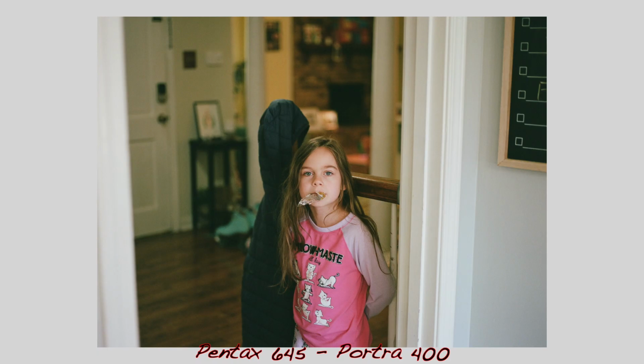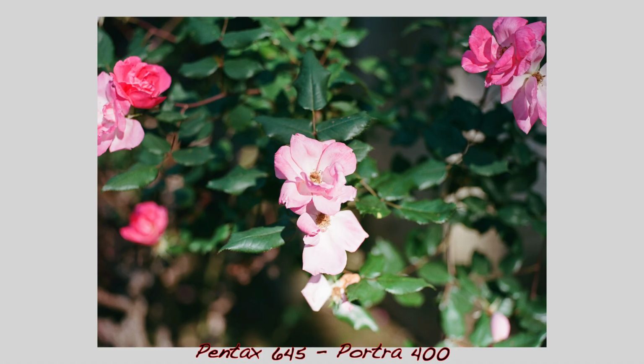And then I got one of Ava, predictably doing something insane. It looks like she's eating the whole wrapper and all to some candy. There will be more crazy Ava pictures as we go, so kind of get used to that. But yeah, that one looks good. I love the colors on these, and I love, I don't know, it's kind of hard to explain, but the depth. There's some look to the medium format that is definitely different than anything else. And you can definitely see it.